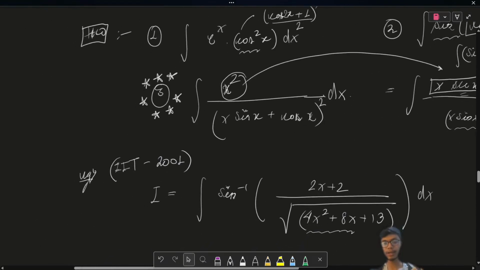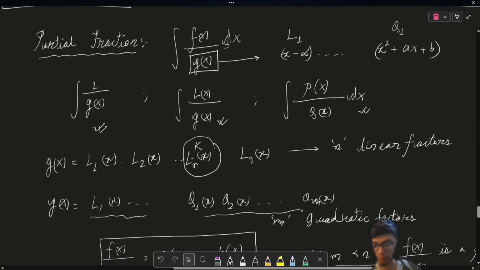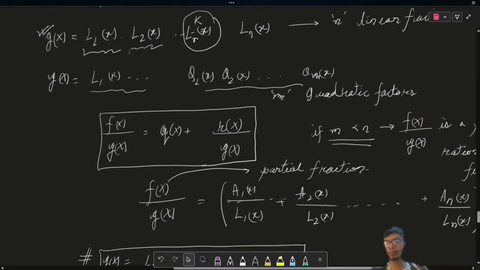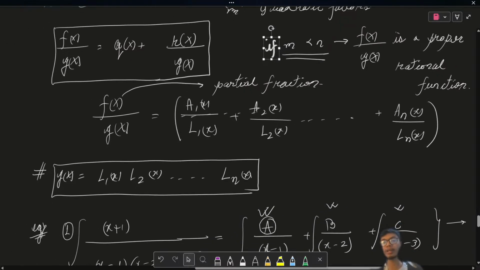So this was about the topics that we have learned so far, and we also solved some IITG previous year questions, and then we moved on to learning partial fractions. That is an important topic that we learned in the previous session. In partial fractions, we learned that if we have any rational function like f of x upon g of x, we can express it in terms of some simpler rational functions. Whatever function is given in the denominator, we factorize in terms of some linear functions, and based on that we separate it out into partial fractions. There were different methods to find those partial fractions.